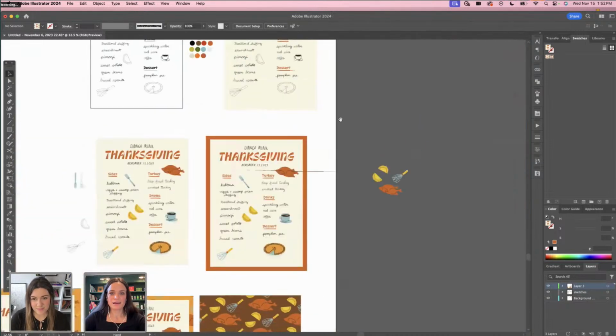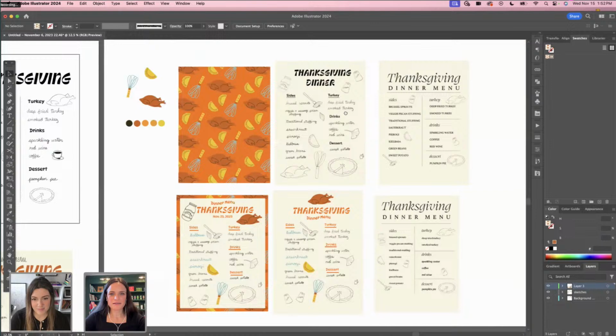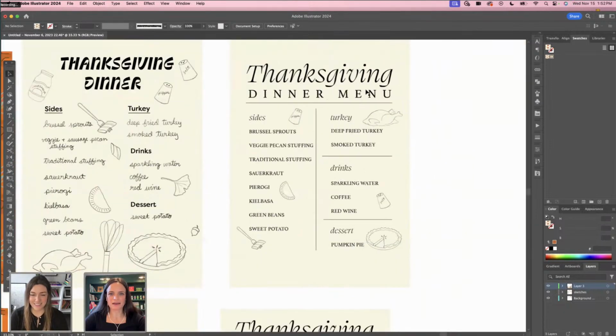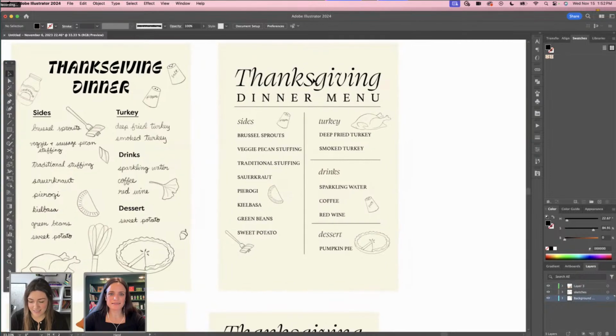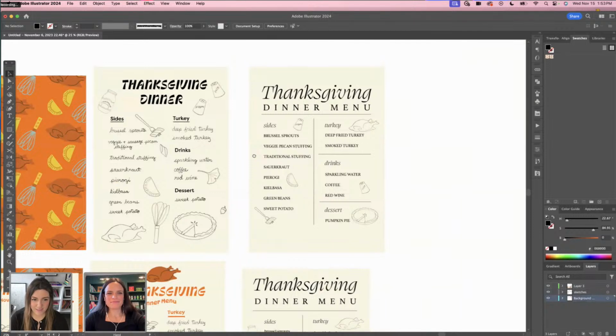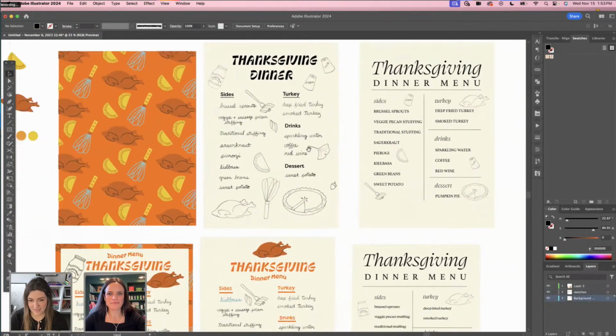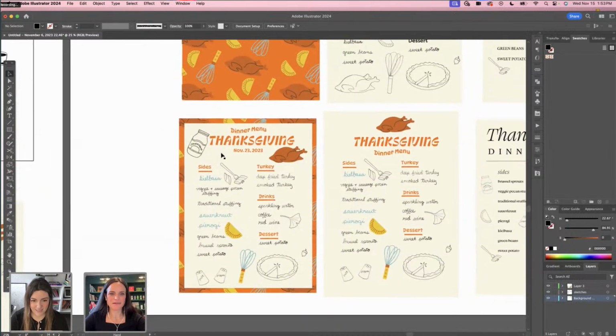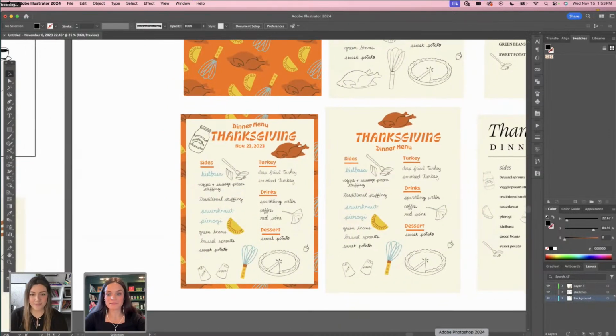And then I showed quickly the difference of how much a font really changes the whole tone of something. This is the exact same text, same menu design and layout and everything, except the font is different and it feels totally buttoned up. It feels like something you would see at a nicer restaurant. Not necessarily the vibe I was going for, but I wanted to show an example of how powerful typefaces are.